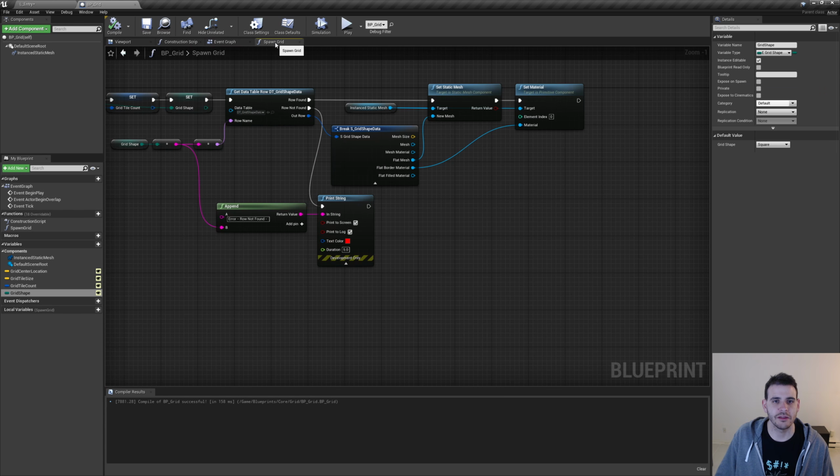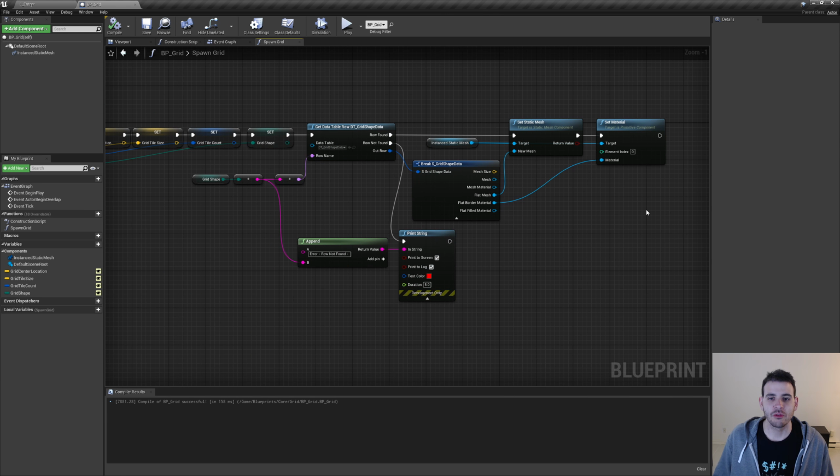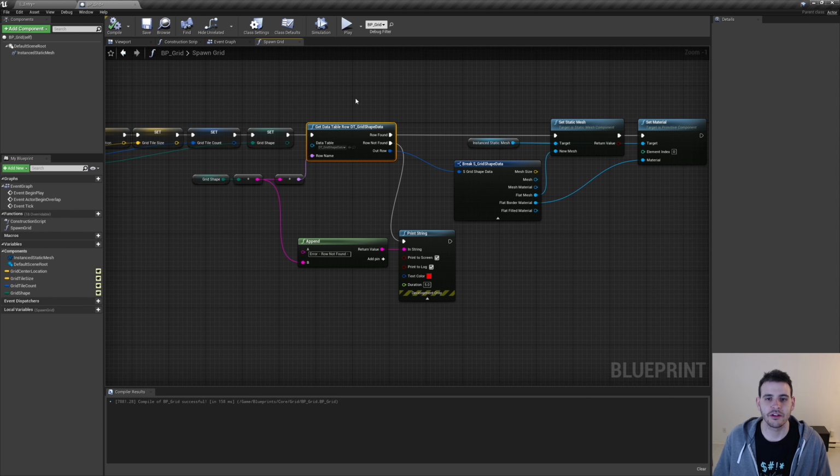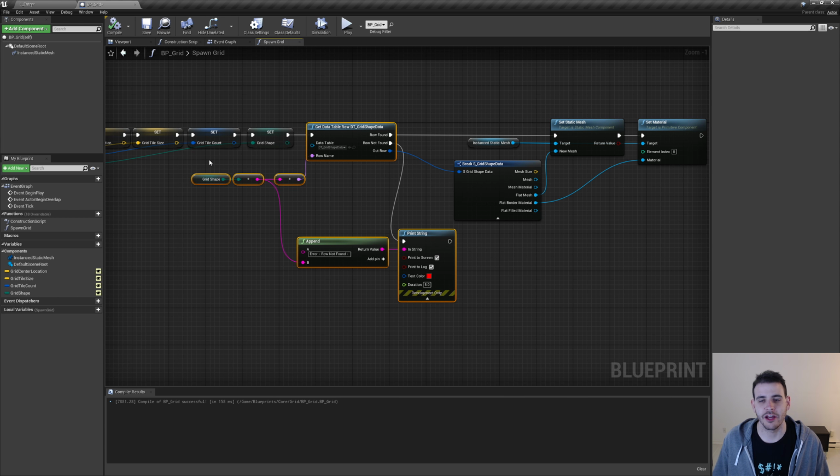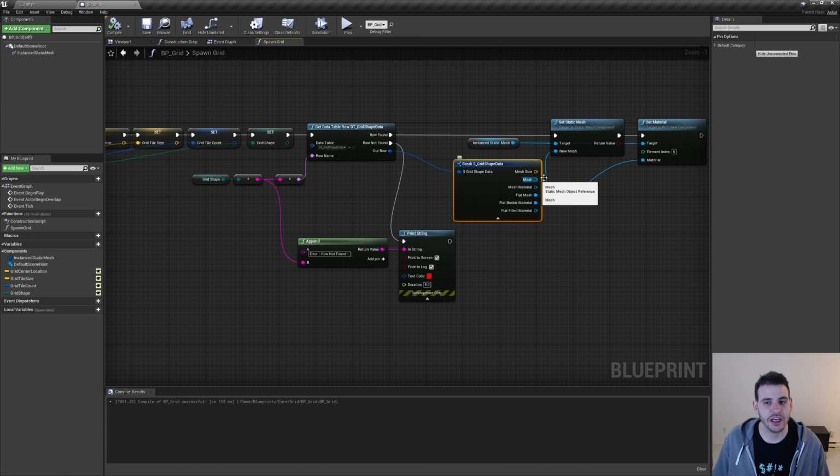Here I'm going to go back in my function, and we are actually going to need this bit of code right there a bunch of times. Because we are probably going to need to access the mesh size, the mesh itself, the material, the other materials, at a bunch of places in the project.